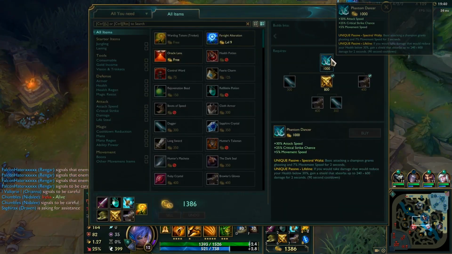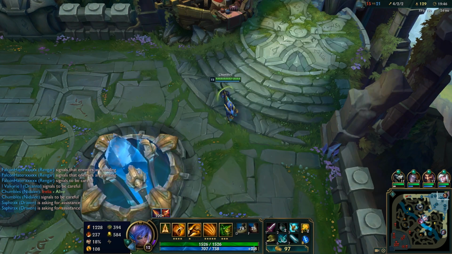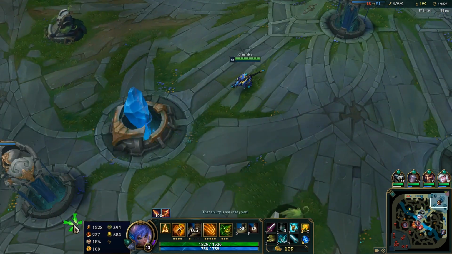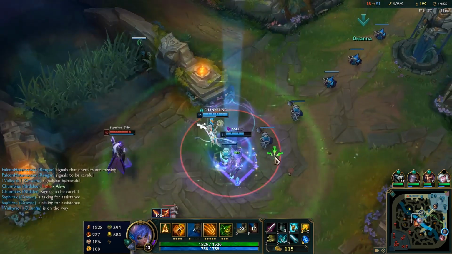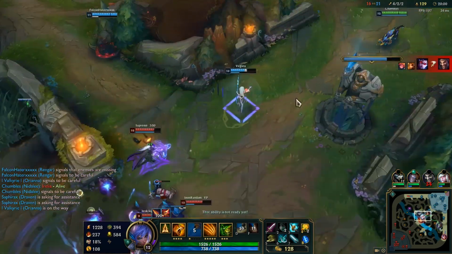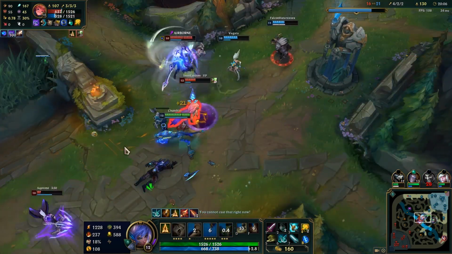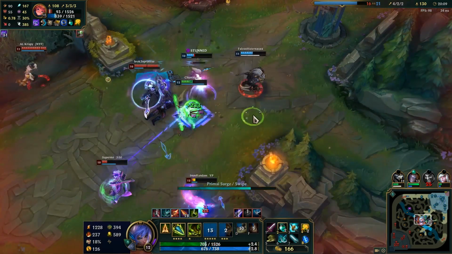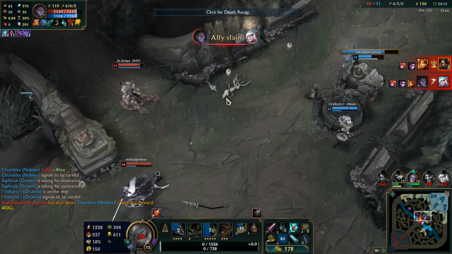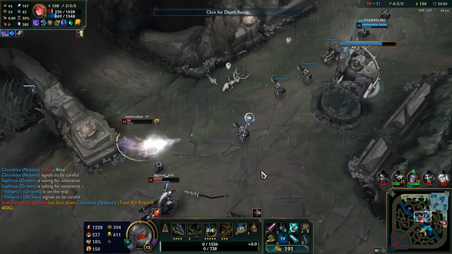Just gonna go and help. Sorry, bro, but I need my Phantom Dancer. This item is just way too important for me. He's gonna be tilted if he dies here. Yeah, he's gonna be tilted. Watch this. Damn it. I don't know why they walked up right here. It makes no sense. Oh, God.